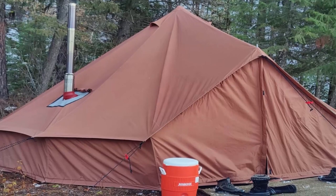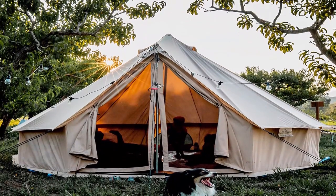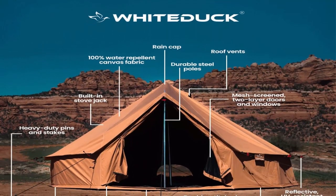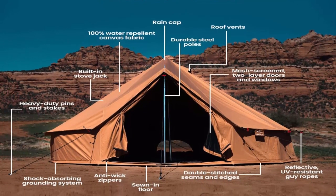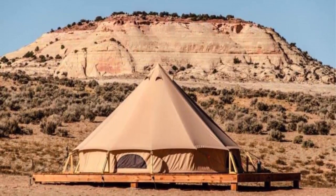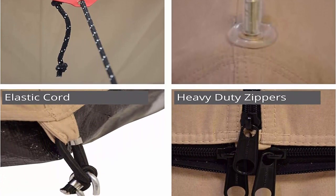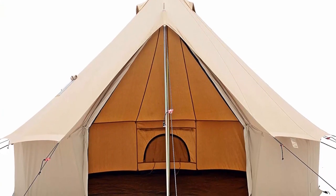Complete Package includes high quality sewn-in PE ground sheet, 5-inch wide stove jack opening, standard mesh on door and 3 windows, 4 strategic vents for extra ventilation, heavy duty trouble-free top grade zippers for maximum functionality, galvanized steel entrance pole and center pole, and a toolkit including pegs, pins, rain cap and rubber mallet, all packed in waterproof tent bag. All bell tents are waterproof using a weightless WR water treatment that maintains the natural breathability of 100% cotton. The 5-inch stove jack is made from fire retardant material with a 43x43cm flap, so you can safely cook inside or stay warm on a cold night, plus an electric cable outlet to keep your phone or laptop charged.